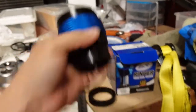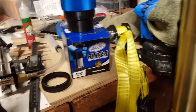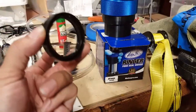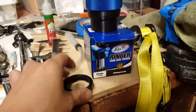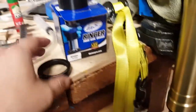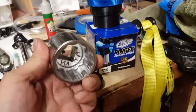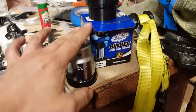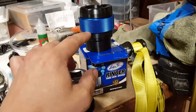You don't need this. Okay, so if you want to seal in your forks, and if you're working like me on the fly, you don't have the tools, you can take your old fork seal off, place it over the new fork seal when it's in the tube, and pound on this using a large socket to place over it. And you hit this and you tap it in, and it works. Okay, so you don't need to get something so fancy as this.